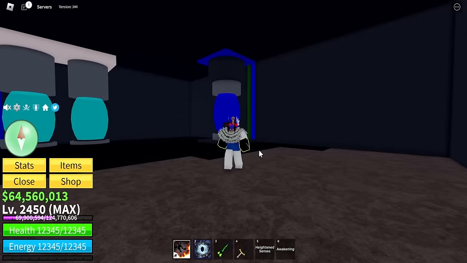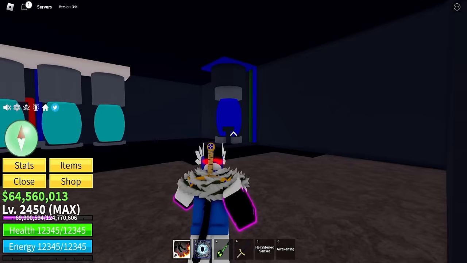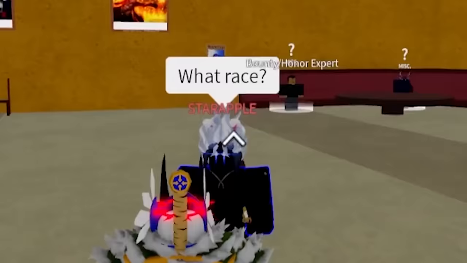So now every single time we defeat this boss, we have a 2.5% chance of obtaining an item called the core brain. And with that core brain, we can unlock the race, I guess. I'm not really sure how it works, but we have to first get the core brain. And we need Star for that. So Star, are you ready to get the rarest race out of the entire game? What race? It's the Cyborg race.